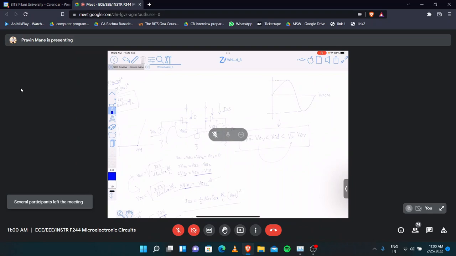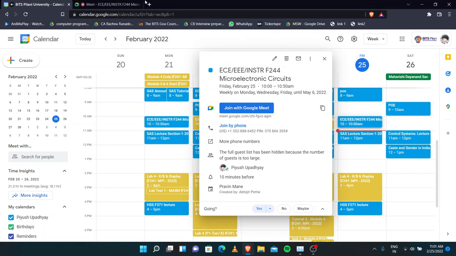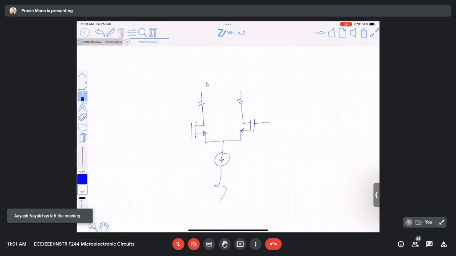There are two kinds of inputs, right? One is common mode input. Right, yeah. So when common mode input changes, common mode is practically, in some of the books, they show it something like this. You understand this difference. Common mode is the same voltage. So if both of the voltages change by the same amount, then the current does not change. But if one changes independent of the other, then it changes.